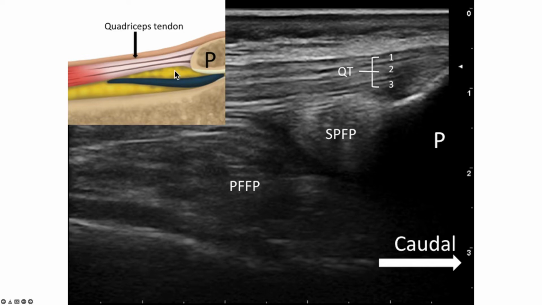Now, if you actually put the ultrasound probe just above the patella, this is the patella, this is the head, the foot, there's the femur, and you can see right away the trilaminar structure of the quadriceps tendon, and this is the suprapatellar fat pad. There's the femur, and this fat pad is the prefemoral fat pad. In between these two fat pads is the suprapatellar recess, and this is the target where you want to put your needle in because it connects with the knee joint.